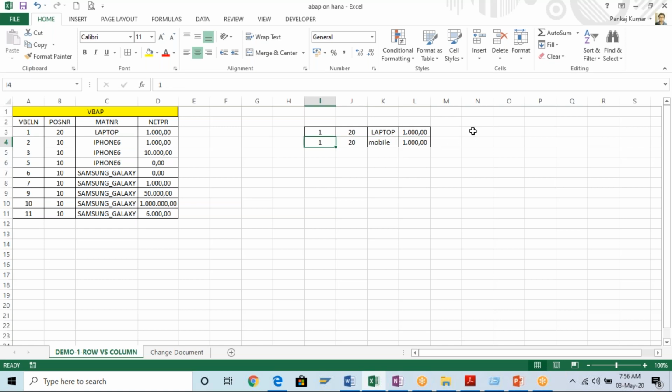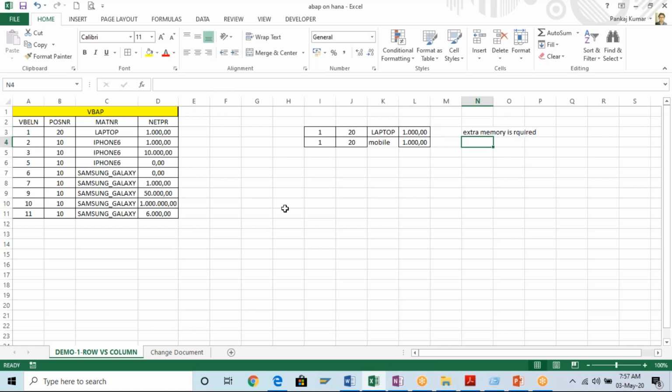You can call this extra memory or duplicate records, because you can see the duplicacy here. You are not able to manage the duplicacy. You change only a single field, and the other fields get duplicated. So extra memory is required, right?